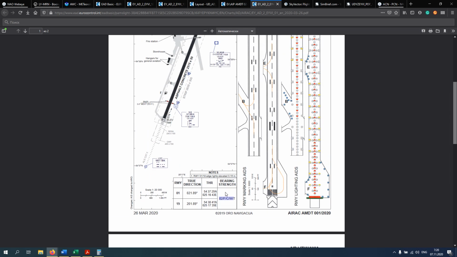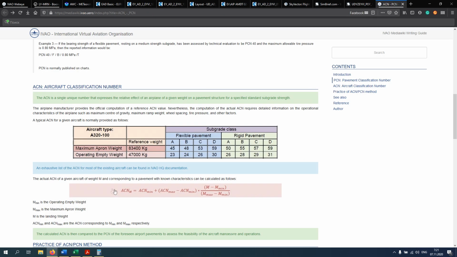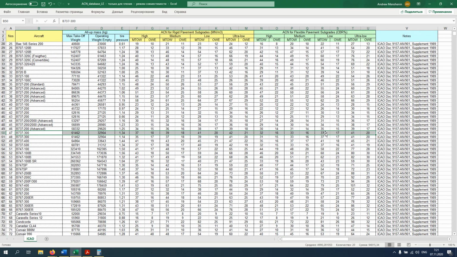But we can go further and calculate what our actual ACN will be, especially for our flight. We have this wonderful, very simple formula here, because this is just approximate.